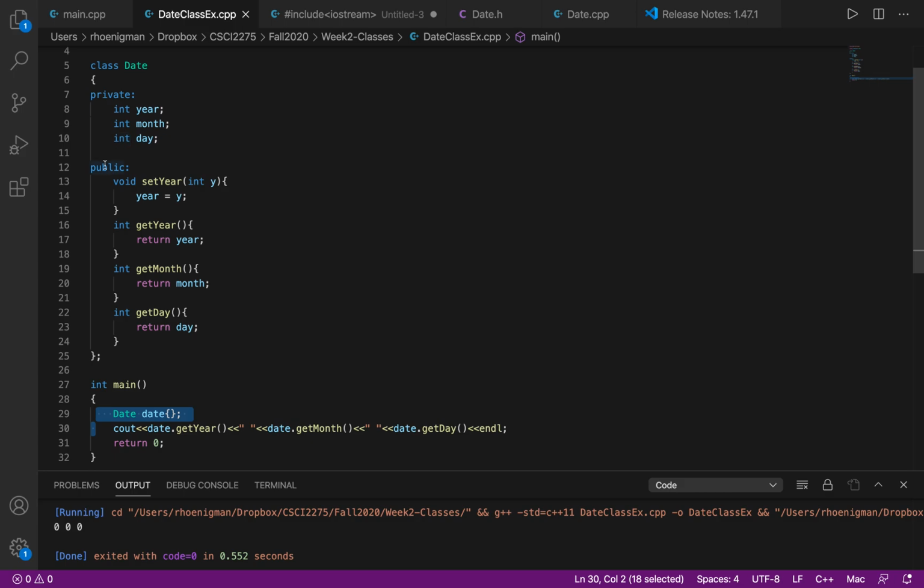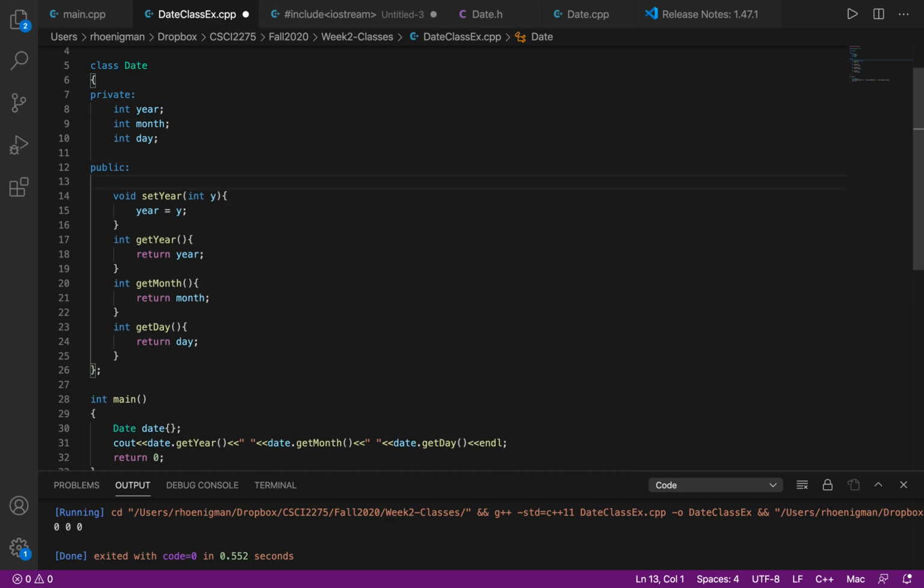Now, there are many times when you may want to have multiple constructors in your class. This is a topic called constructor overloading. And the idea here is that the constructor is the interface into the class. And so developers wanting to create instances of your class would call that constructor to create that instance. But depending on the need, they may want to call it in different ways. And so by allowing a constructor to be overloaded, we can create different versions of our constructor that can then be called in the code. So let's look at an example.